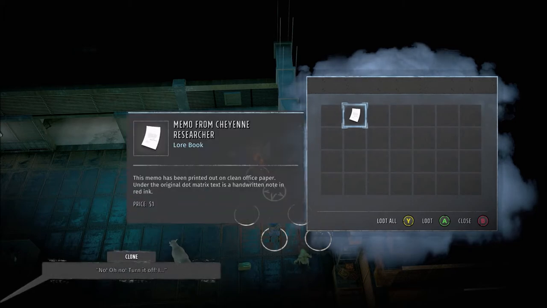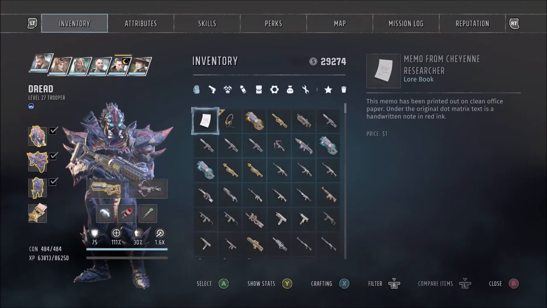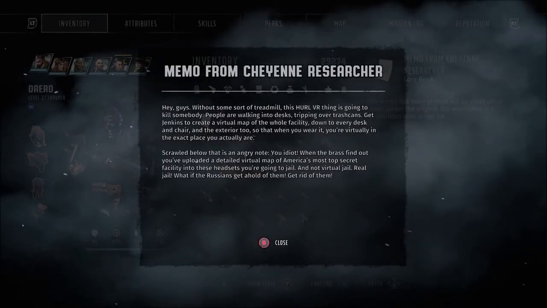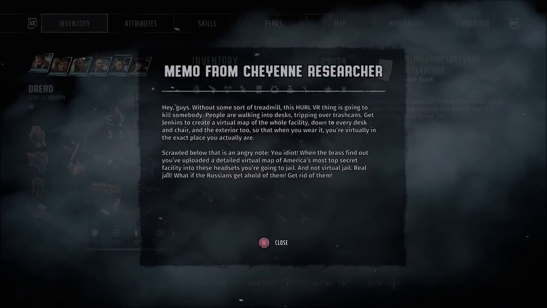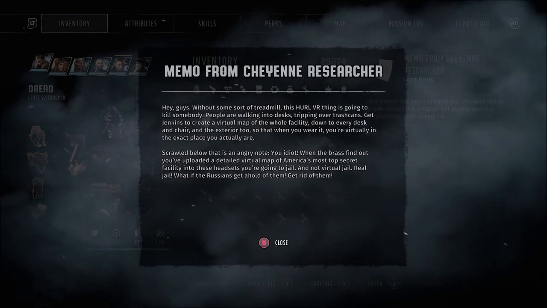giving away some security secrets. A memo from Cheyenne Researcher. And he just goes over his idea for the VR headset. But that's pretty much it.